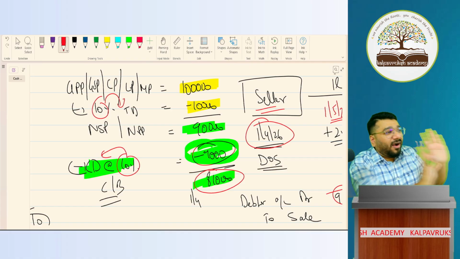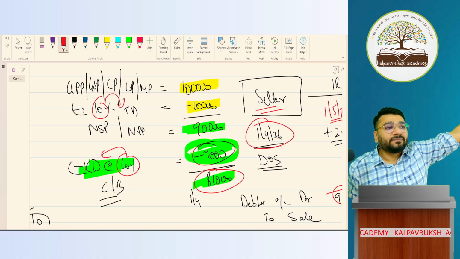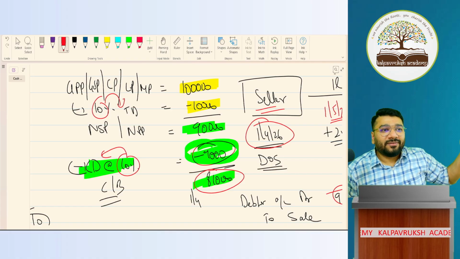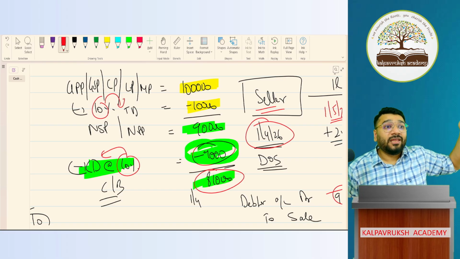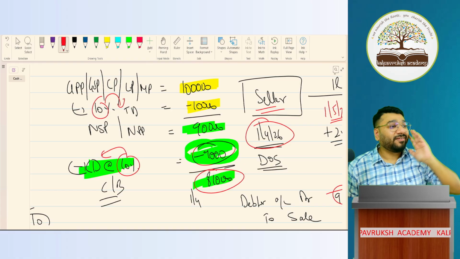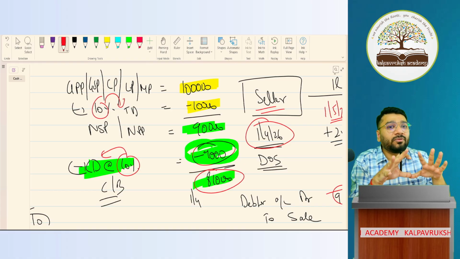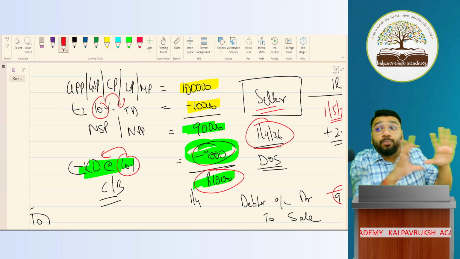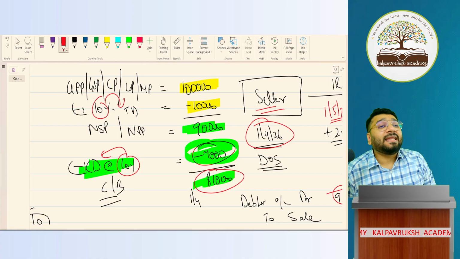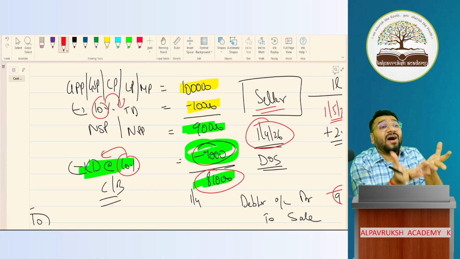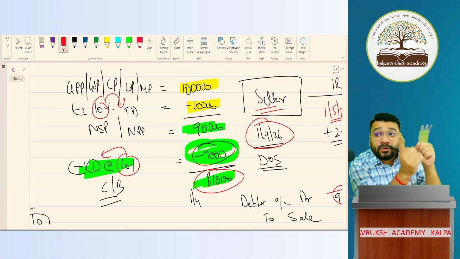You go to DMart. If you buy 1, get 1 free. If you buy 2, get 2 free. If you buy 5, get 10 free. Get 15 free. Get 20 free. So they're trying to induce you to buy more and more. So the intention behind trade discount is what? Push sales. But the intention behind cash discount is to collect money faster. So you have to understand the discount is in what relationship.